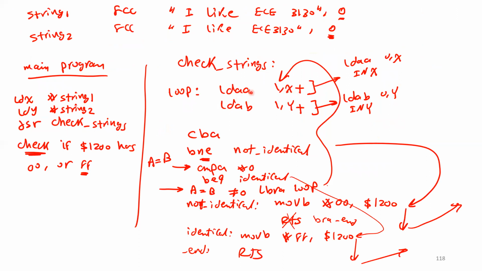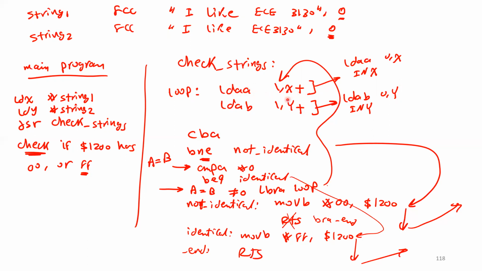Okay, put it in A, and then I'm gonna read a byte element pointed by Y, put it in B. So now I put one element in A, the other element in B, and also increment X, increment Y, right? Again, I told you this is a compact version, so if you want to use this two-instruction version, I'm okay. If you want to use this one, also I'm okay. Both are the same, right?